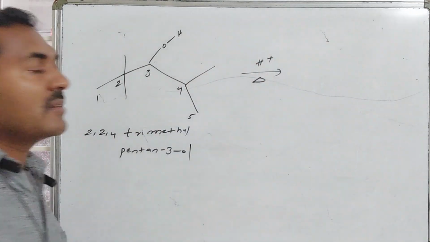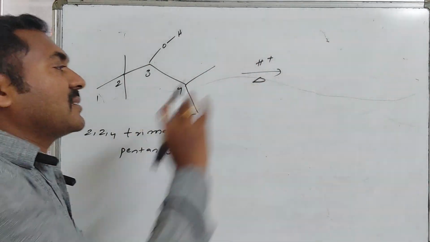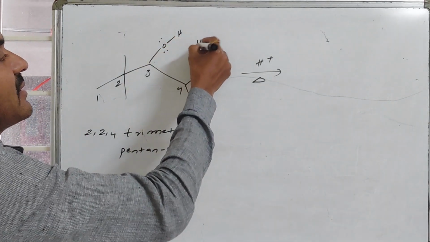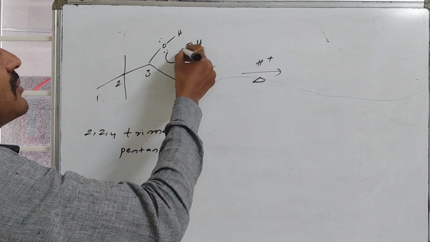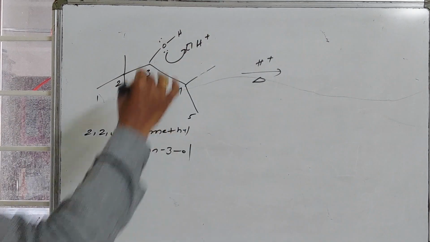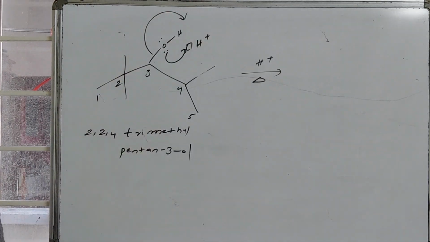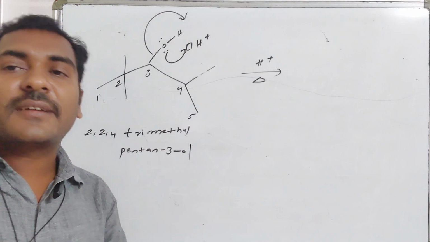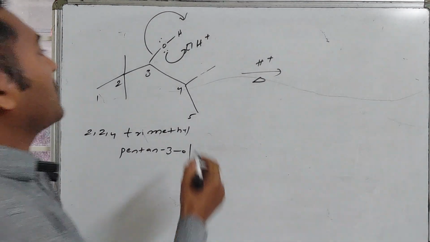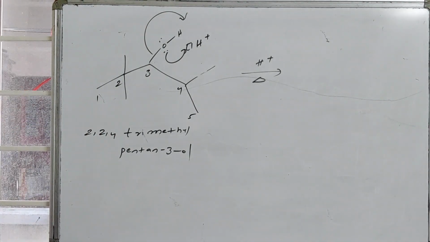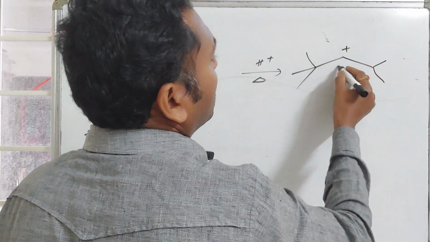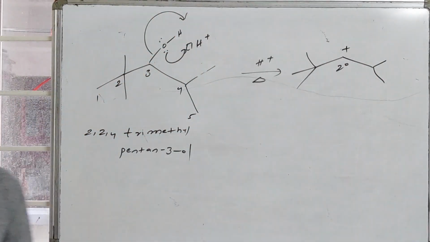This is subjected to acidic medium conditions like sulfuric acid followed by heating. The H+ comes very close to the lone pair, being positively charged, and the OH becomes H2O+. H2O+ is eliminated. That is the nature of sulfuric acid: to make any hydroxy group a good leaving group. So it leaves from the system as a water molecule, and it is converted to a more stable cation. A secondary carbocation is formed.